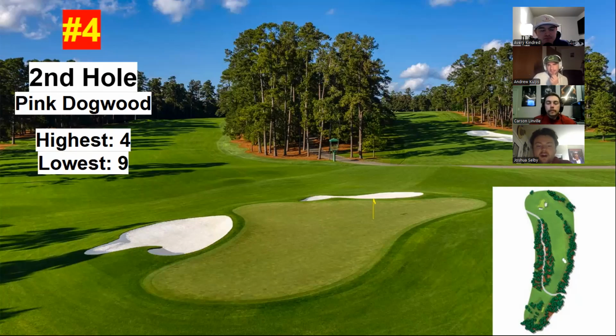And then some fun facts. Andrew was saying that they might have moved that bunker. They have in the past. They've actually moved it to the right, believe it or not, and they've moved it further from the tee. Moving it to the right surprises me. Kind of similar to 10, if you look at the picture on the bottom right, the whole layout, the tee shot is kind of straighter than you think it is, just by hearing people talk about it. You could just hit it straight and still have it go left to the bunker. You just have to shoot a narrow gap. I thought that was fascinating when I looked at it.